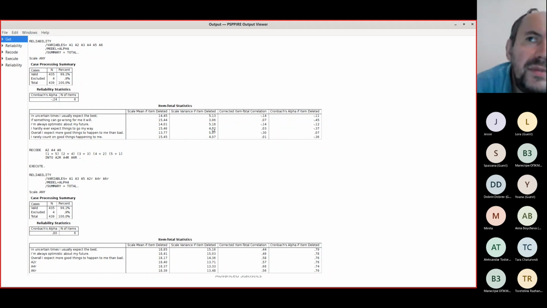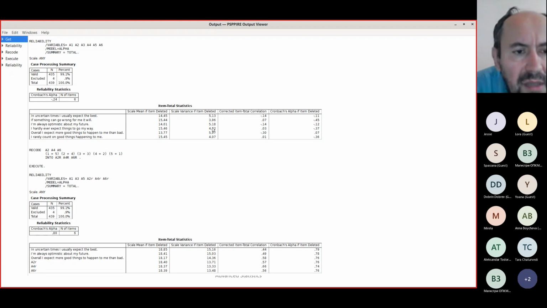When we have reverse items, then the value of Cronbach's alpha is low, below 0.5. But there is another possible explanation, and this is when one or two items are not consistent with the others.